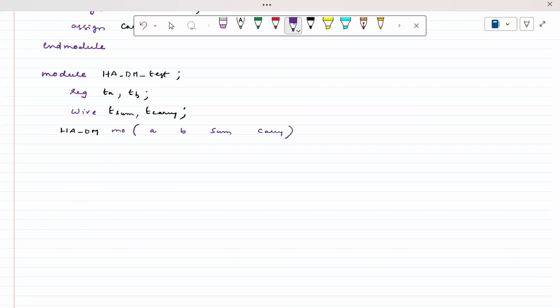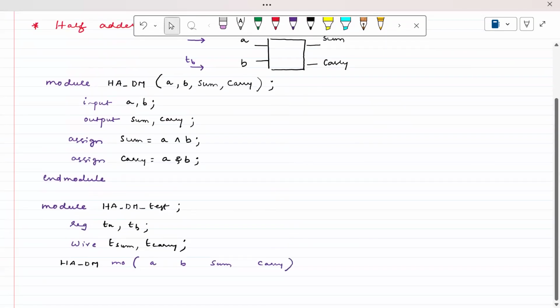This is what actually the positional assignment is. That means the first variable is meant for A. The second variable is meant for B, that means this is what the position is actually. So the first one is responsible for A. The second one is responsible for B. That means input. The first variable is responsible for input. The second variable is also responsible for input. The third variable is responsible for output. And the fourth is also responsible for output.